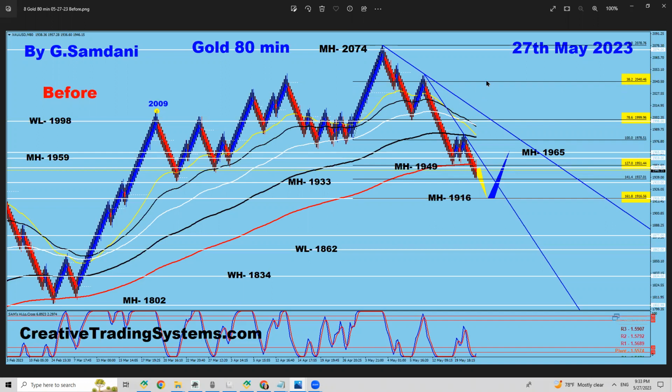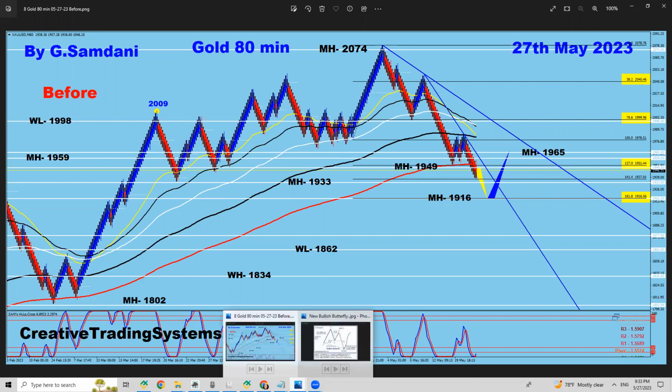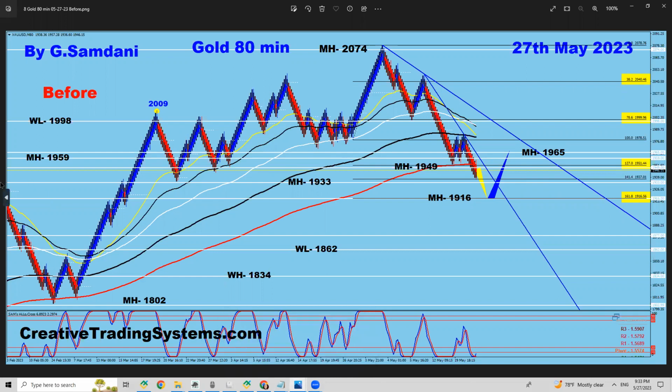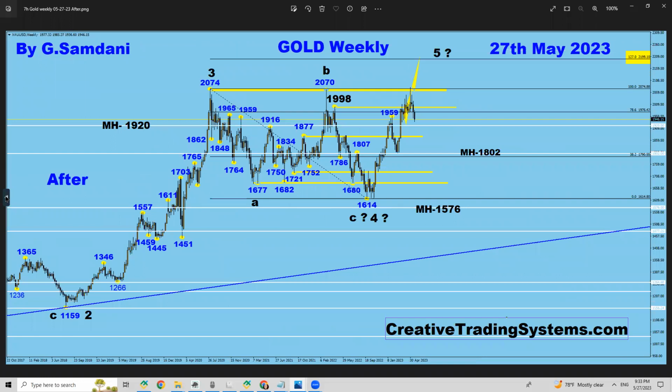And instead of going all the way to the upside, it dropped and broke below this level. So that is a clear sign that it might not be bouncing from 127, but in fact, it is going for probably 161, which is also 1916. If you look at the weekly chart of this, 1916 is where? See, 1920 is this, 1916 is this high. So it's a big number, very huge number, and that's where it is heading right now.